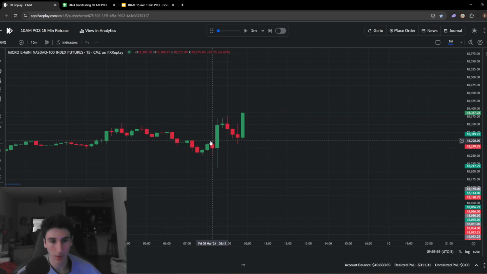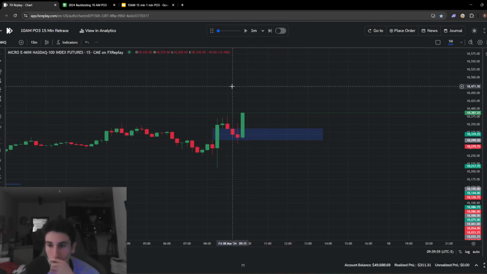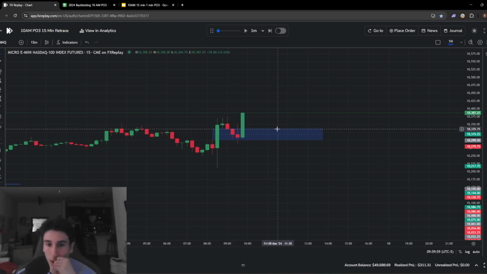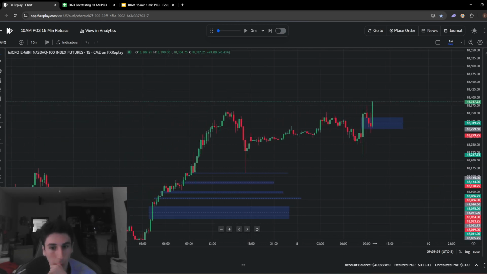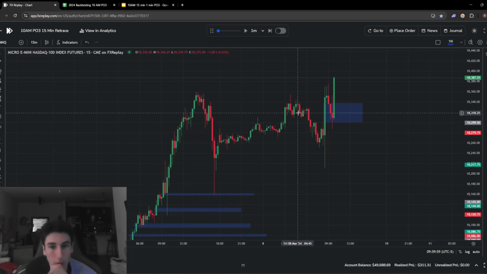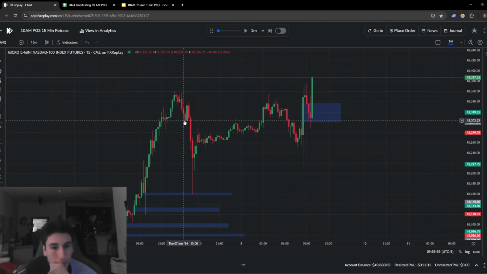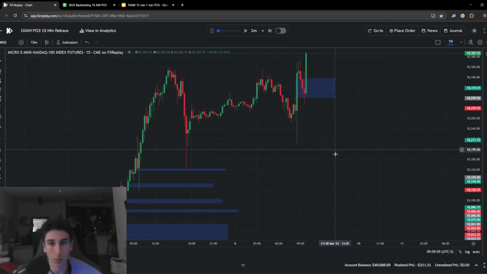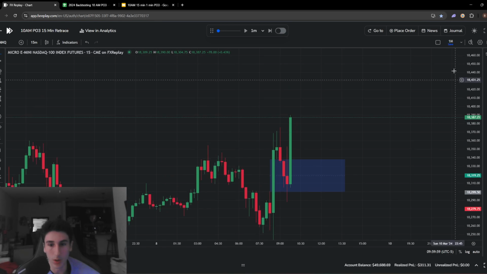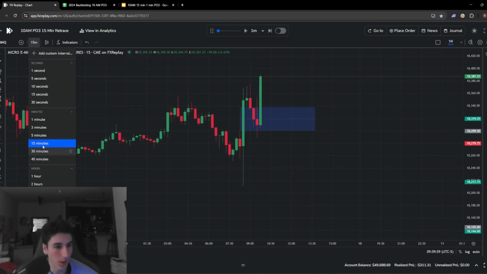15 minute. So we're already delivering off of this one. We're at 80, we're at 87. That's already a good ways away. We don't really have anything else. This inversion is inside of this, so that'll be the same. This inversion doesn't matter. Anything here doesn't matter. This will be the only thing I'm really looking at. So this one that we just filled, again, this might not be an entry.